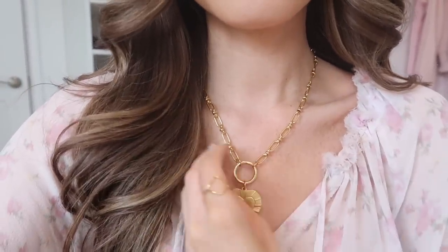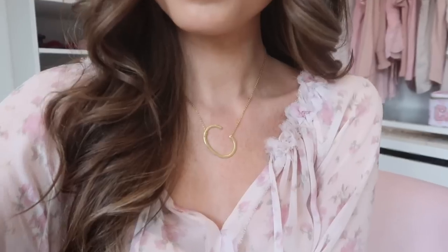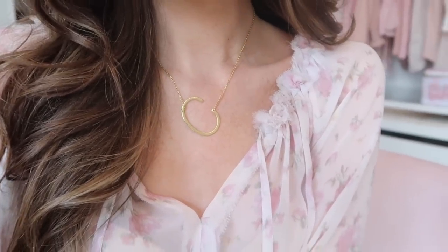This is something I'd wear one at a time — it's a really big statement piece with a chunky chain. I got this from ShopBop and it has just a little hook in the back. Then there's this initial necklace I've had for so long. You get your initial in it and it makes a little bit of a statement — you can wear it on its own when you don't have time to layer a bunch of pieces.